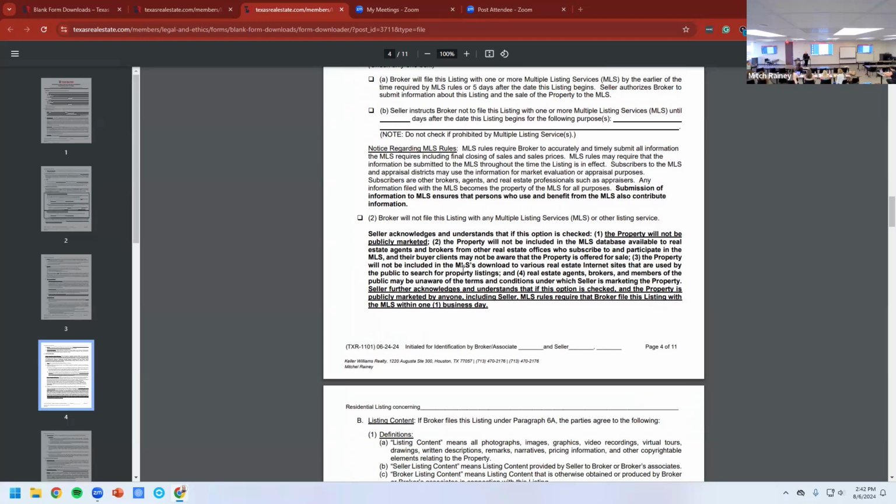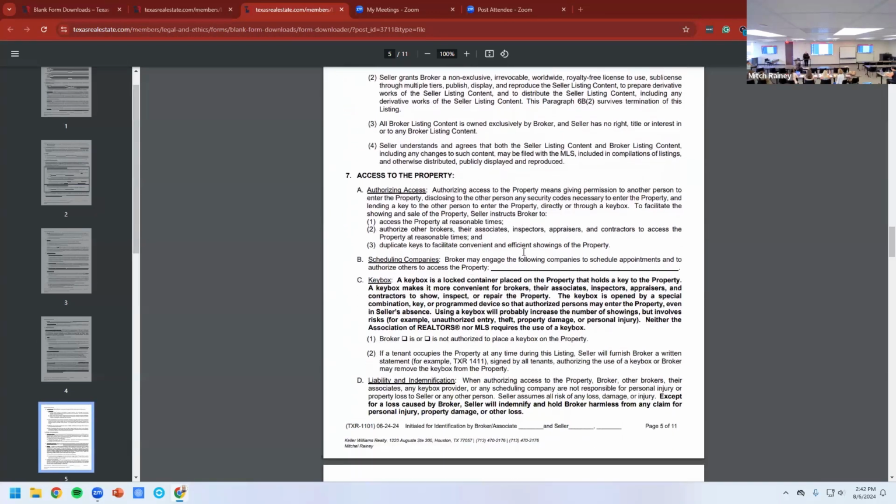And this is in bold here, saying the seller will not publicly market it. Number 2, which I skipped, is if they don't want it on the MLS at all. It's never going to go on the MLS. But with that, you can't publicly market. You can't call your investors unless they have a signed buyer's representation agreement or you're publicly marketing, and it has to be on coming soon. Unfortunately, there are lawyers here in town who have sued. That's why we got the 300. It happened several years ago.